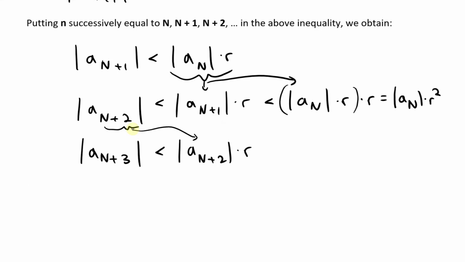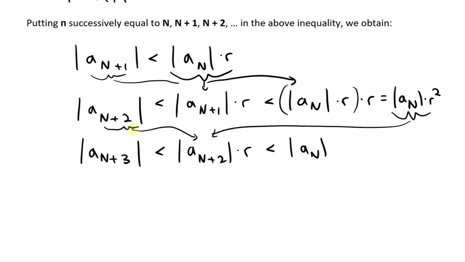That's this right here. Actually, I'll put an arrow like this. So it's going to be less than a N plus 1 times R, which is all the way over here, simplified all the way there: absolute value of a N times R squared. So put a better bracket like that, and then this goes all the way there. So this is going to be less than, because we replace a N plus 2 with this right here, so it's less than that figure there. So it's going to be absolute value of a N times R squared times R. It's going to be R cubed, like that.